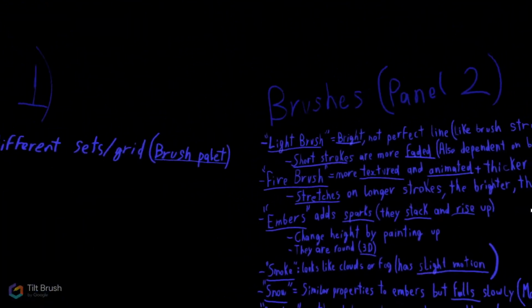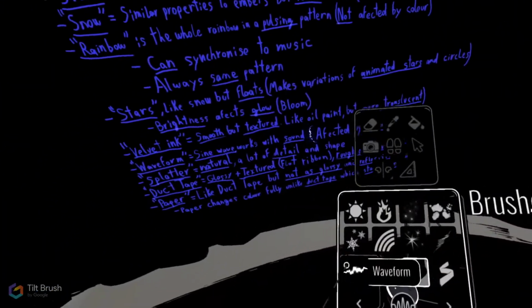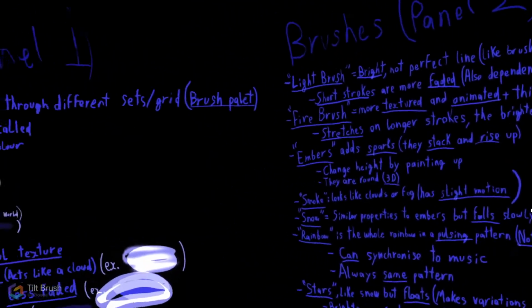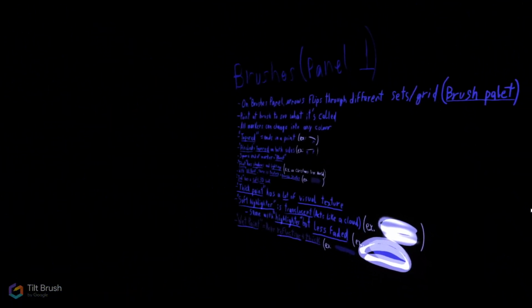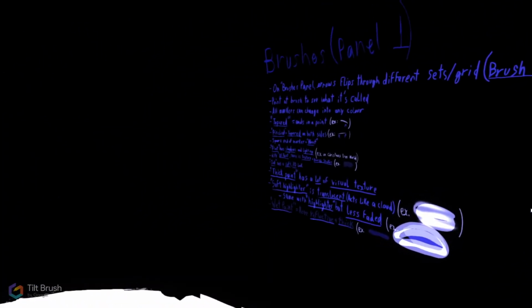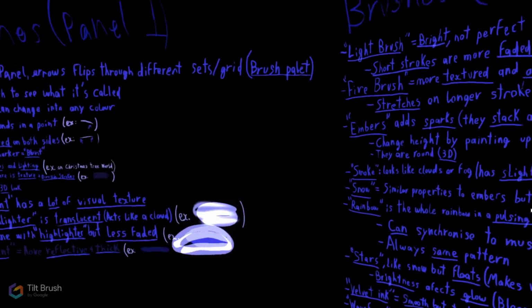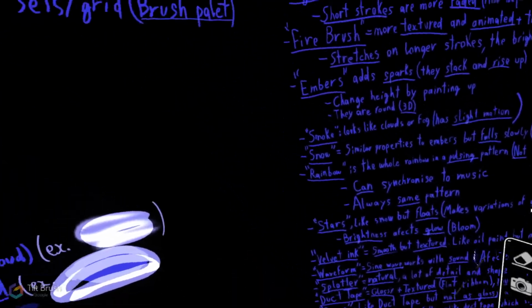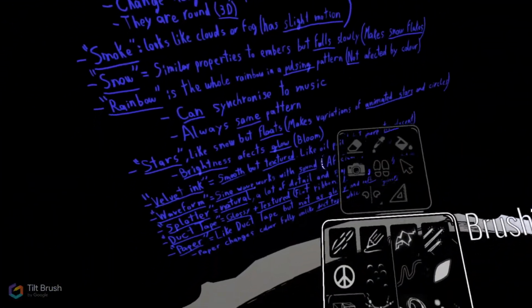So that's all for brushes panel 2. Hopefully that was well explained, but I found this really useful. I like to section all of these out so that I can look back to know what all these do. And also writing things down makes it go in my head better.